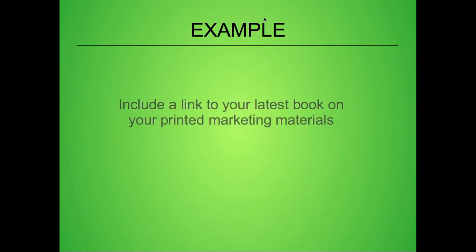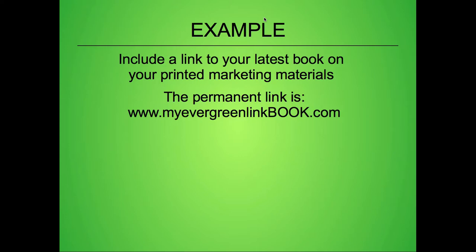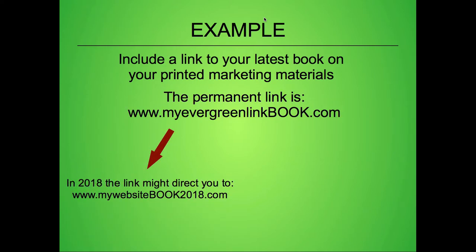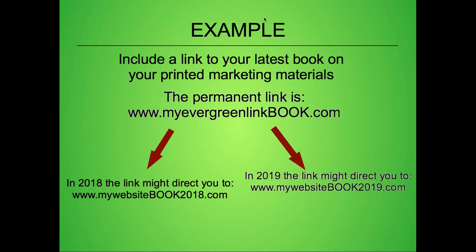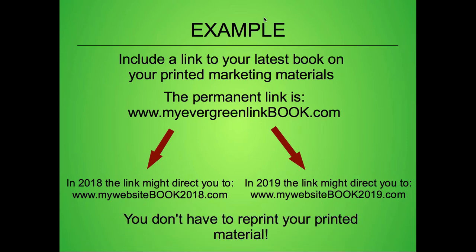For example, you might want to include a link to your latest book on your printed marketing materials. The permanent link will be www.myevergreenlinkbook.com. And then, in 2018, the link might direct you to www.mywebsitebook2018.com, and in 2019 the link might direct you to www.mywebsitebook2019.com. You don't have to reprint your printed material.